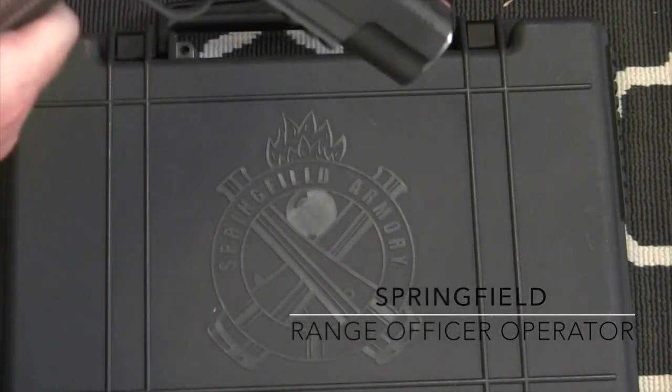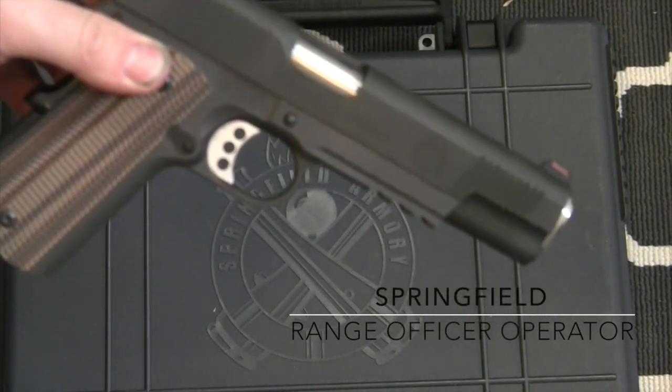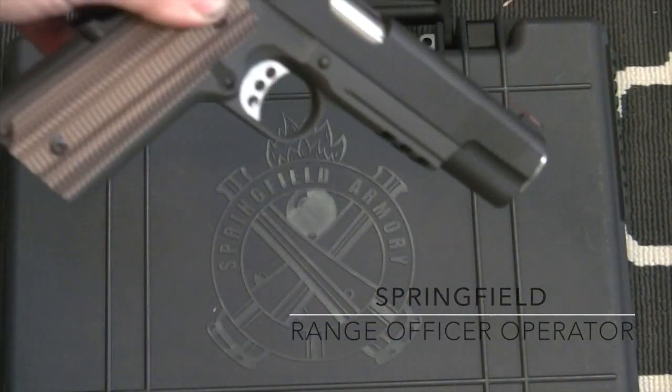Range Officer? That can't be a range officer. Range officers are competition guns. That's got a rail. No, come on.